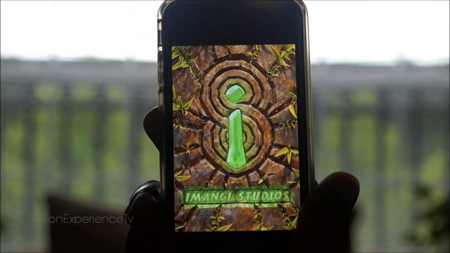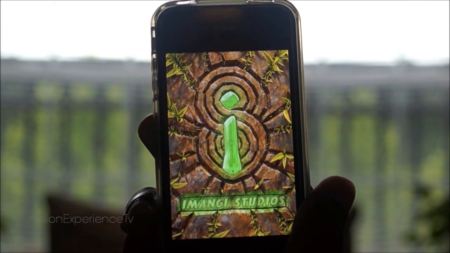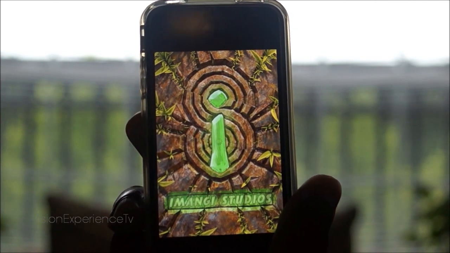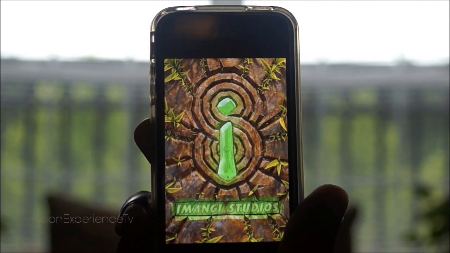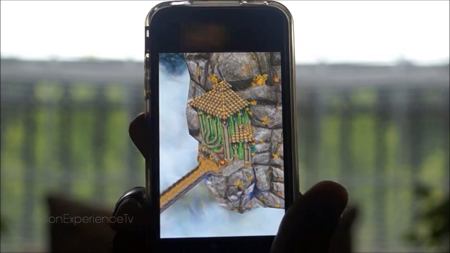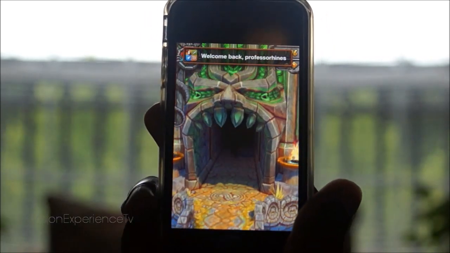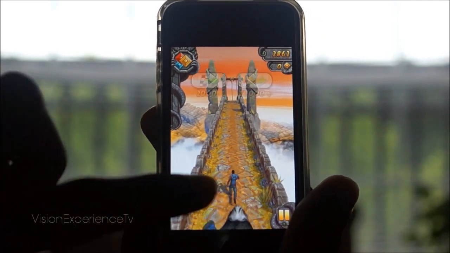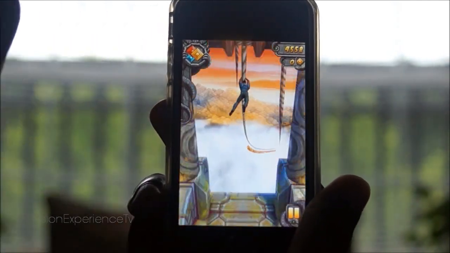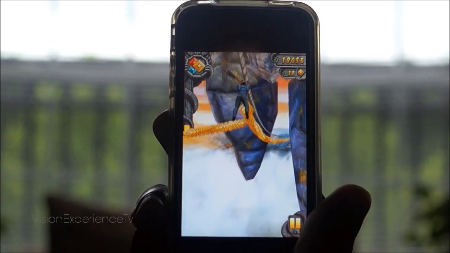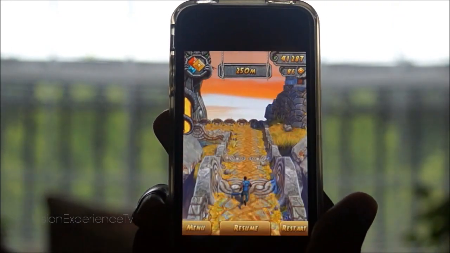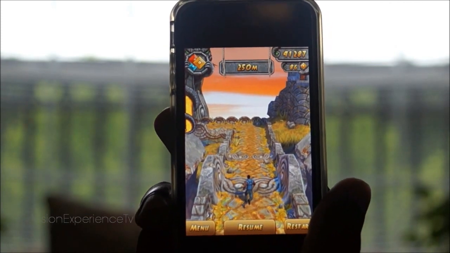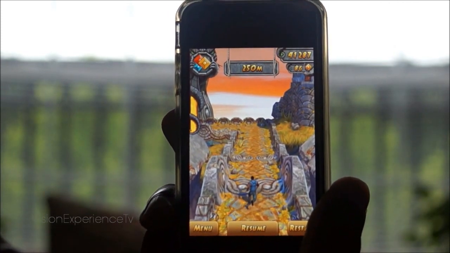Temple Run, by far one of my favorite mobile app games. I had Temple Run 1, but I'm currently using Temple Run 2 now, as I've been more addicted to that one and really don't care for going back to the old one. Of course, you know the whole method of swiping your finger to play the game. Very fun. I love this. This is a game you really should try out. It's very addictive and really fun.